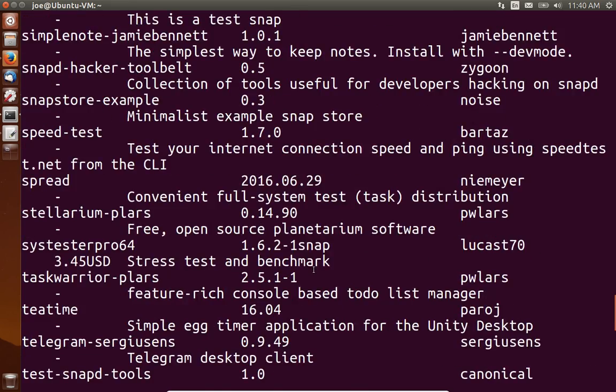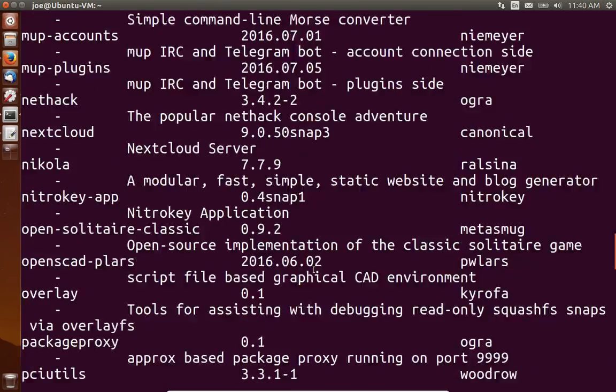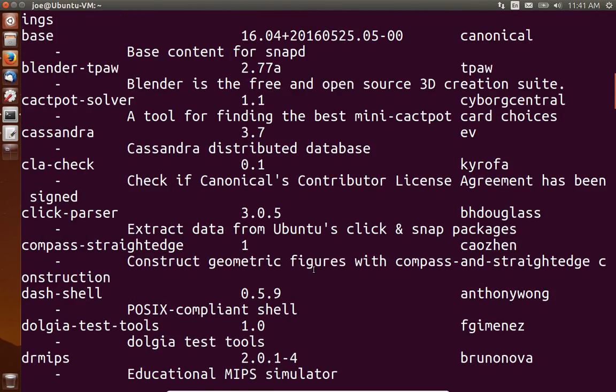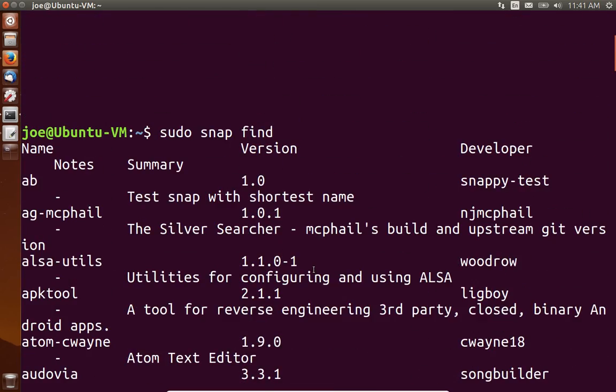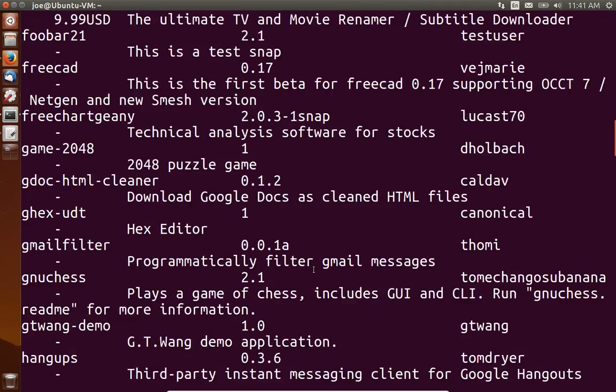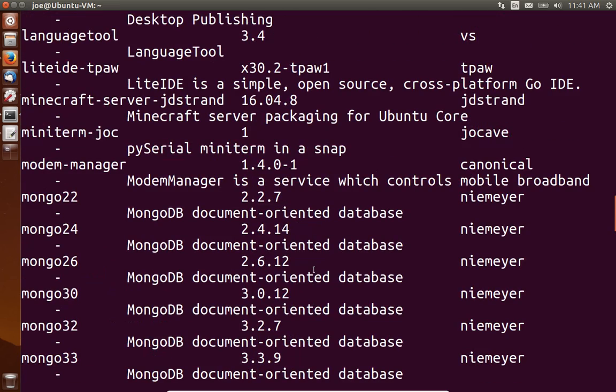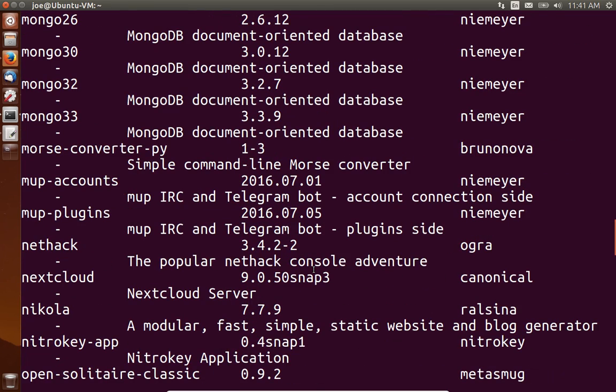The command I put in there was sudo snap find, and this basically lists all of the snap packages that are available in the snap repositories on Launchpad right now. So let's go through the list and find something that we want to install. I think I already... Oh, look at that! Minecraft servers there. That's nice to know.